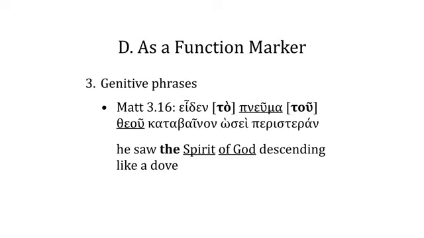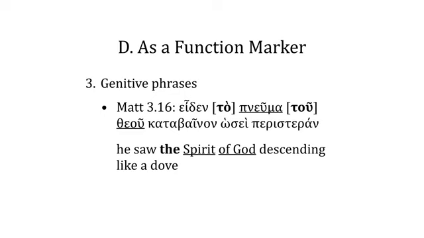So if one of these nouns, and typically you're going to see it as the genitive noun, is seen as a definite concept, that's the tail that wags the dog, if you will. So here we have to read this as he saw the Spirit of God, not a spirit of a God, nor a Spirit of God. That also is really unusual, to have a Spirit of God. It's the Spirit of God descending like a dove, whether you have the article with both nouns or not.